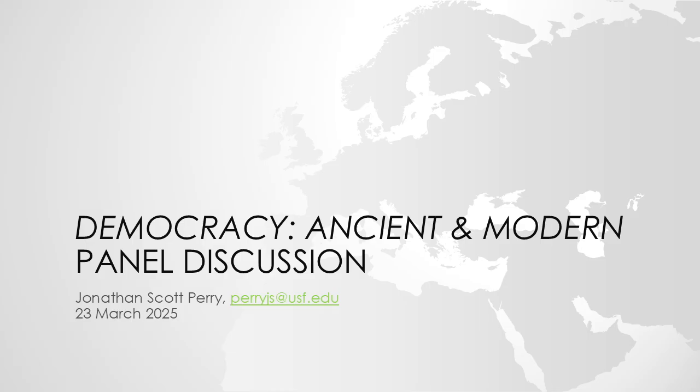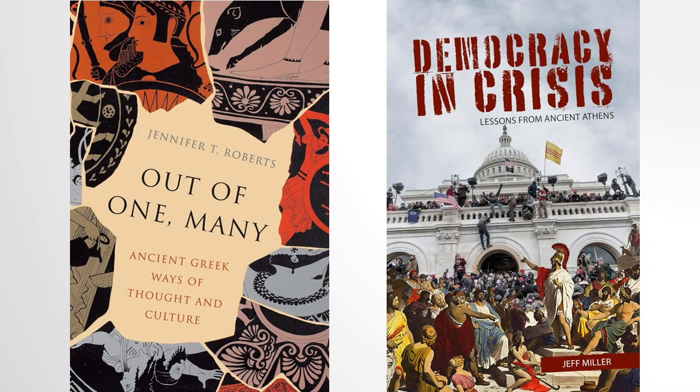Okay, democracy, ancient and modern. The selection of Professor Roberts was inspired, I think, here, because I think, as you've seen, she demonstrates the importance of talking about the modern influences of ancient history. She does this throughout the book. Of course, you can see from the title, which you can also look at here, one out of many, one. Of course, that's part of what she's trying to show there, taking the famous American motto, trying to show that ultimately there are many ways to look at the Greeks. And so she has chapters on sport, on theater, on philosophy, all of them inspiring later generations of people.